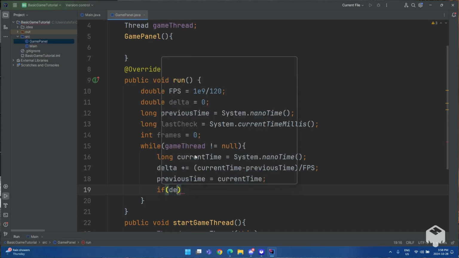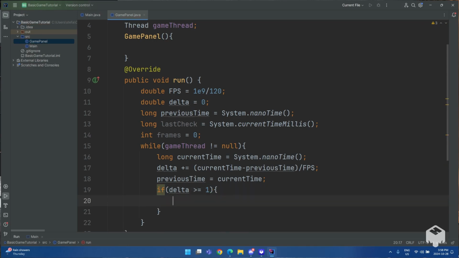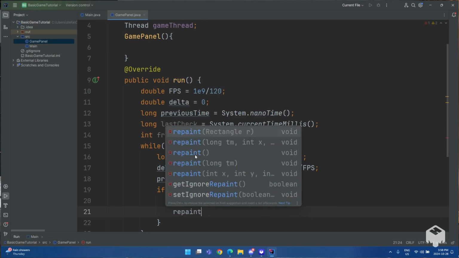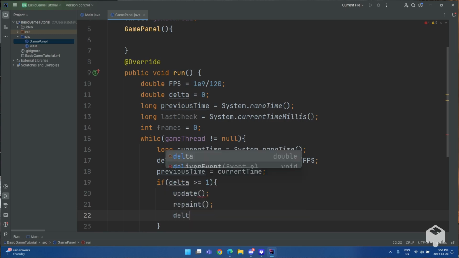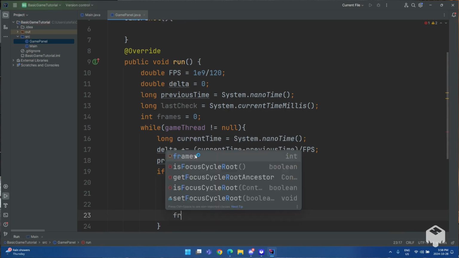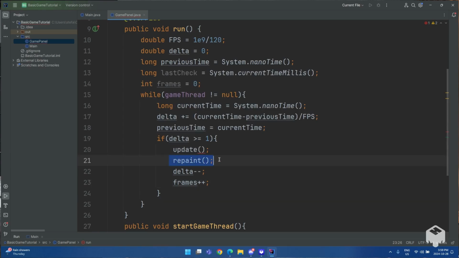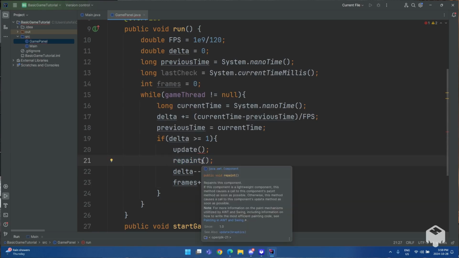And then we check if delta is greater than or equal to 1. Then we can update, and we can repaint our canvas. We can subtract 1 from delta, and we can add 1 to frames. Repaint is not throwing an error because it's an actual method that will repaint the game.